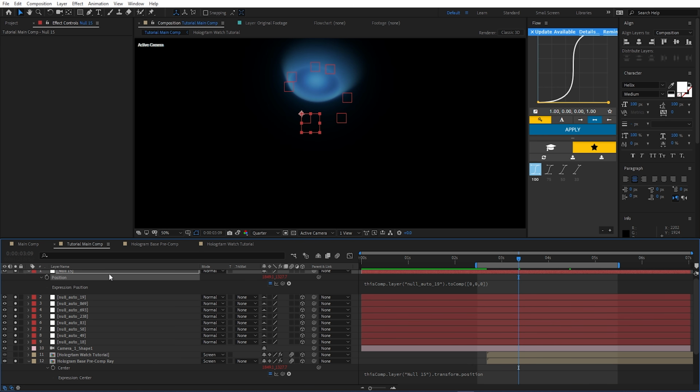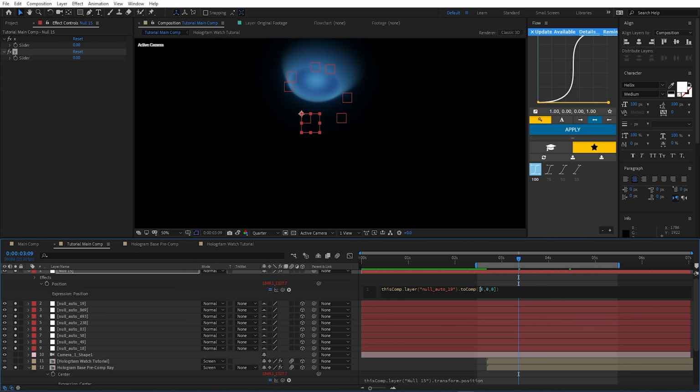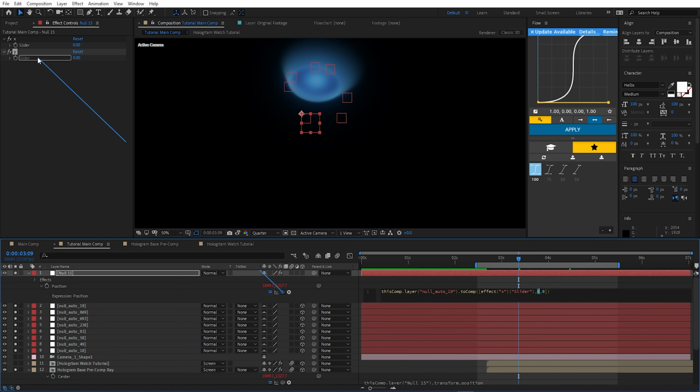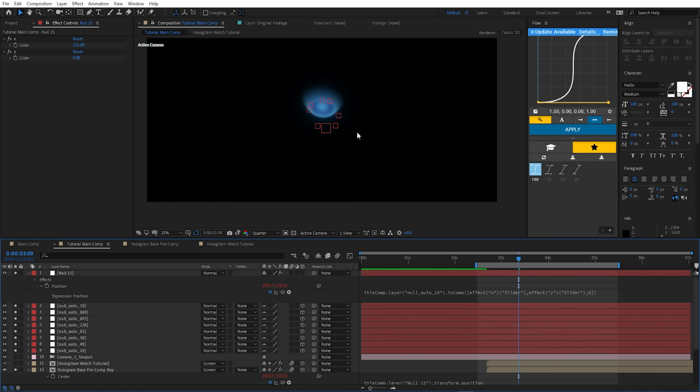Well, what we can do is actually add some slider controllers to this. So let's control space, add a slider control, and we'll do X, duplicate that, we'll rename that to Y. And we'll go back to the expression here. And remember, these are X, Y, and Z. We'll leave the Z at 0. We'll select the X value, parent that to the X slider, and we'll select the Y value and parent that to the Y slider. And now what happens is it's gonna follow that point and we're gonna be able to make adjustments to it. So this way we can actually push it a bit to the right so it's sitting roughly in the center of the watch there. So that's the solution to that.